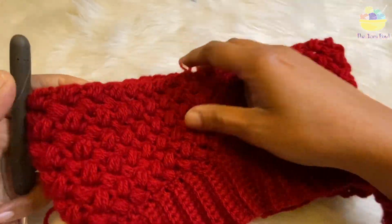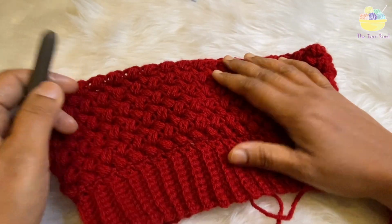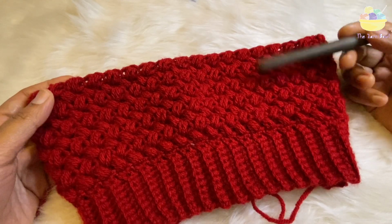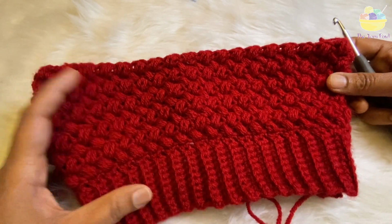We've completed until our row 10. This is how our hat looks so far. We have not worked any decreases yet, so we will proceed working our decreases to finish off our hat.